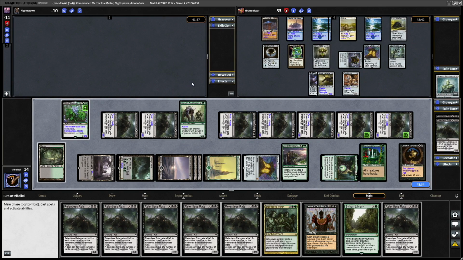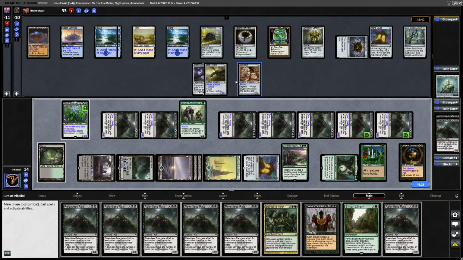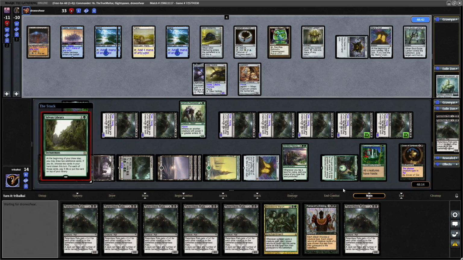Maybe we could have taken Drone out there as well, but I was being true to my word and not punishing them for not taking us out. We'll try and draw as many cards as we can next turn with Sylvan Library.